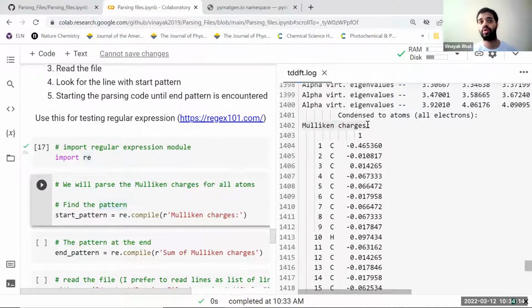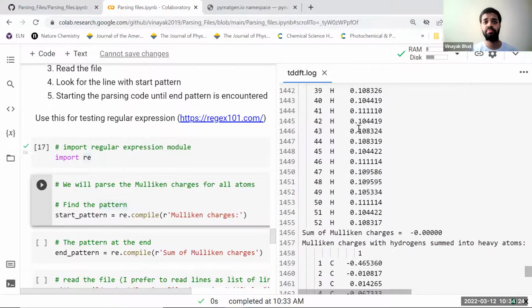The syntax is something like this, which needs an r and then what you want to match the start with. And the end pattern should contain something like sum of Mulliken charges. We say sum of Mulliken charges should be the end pattern that we want.